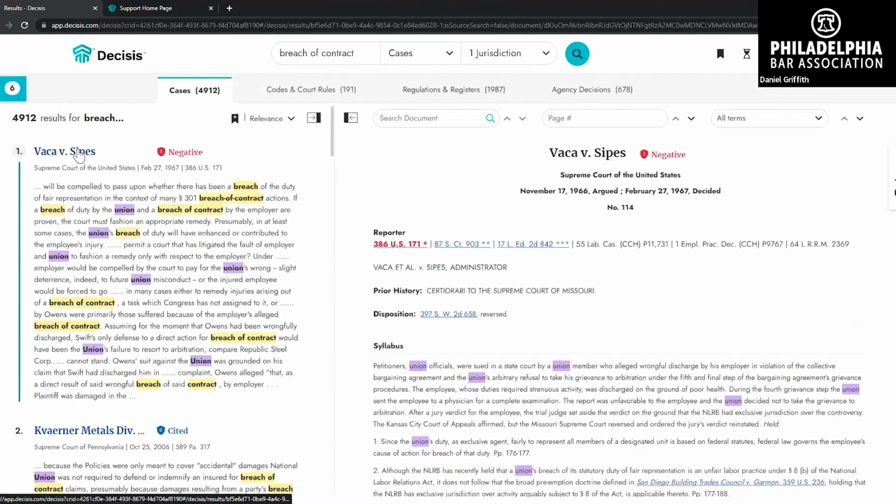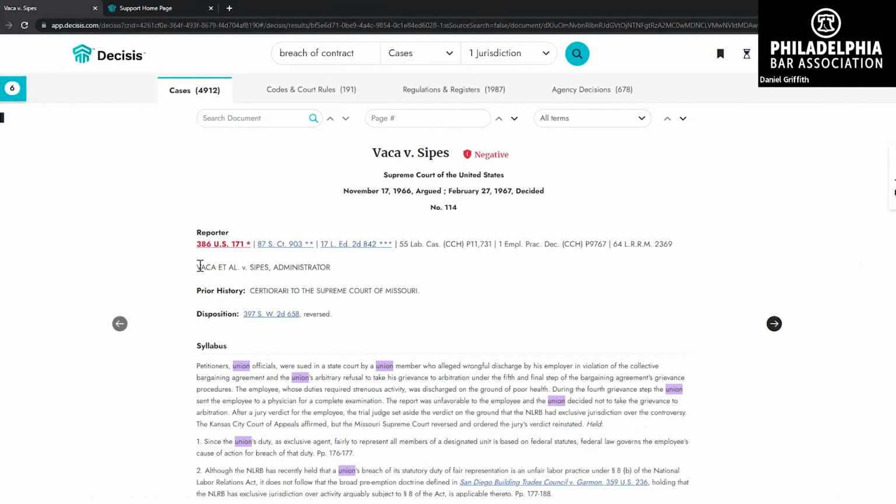I'm going to jump back into the case and then expand the document. If this is a case that you think is super relevant, you can expand the document. And you'll see here at the top of the page, we have search results, where you can search the specific document. So if you know there's a term in this case that you're looking for, you can just plug it in there and it'll jump straight to where that's located in the case. You can also search by page number, or you can search your search terms, either the original ones or the ones that you've added in the post-search filters.